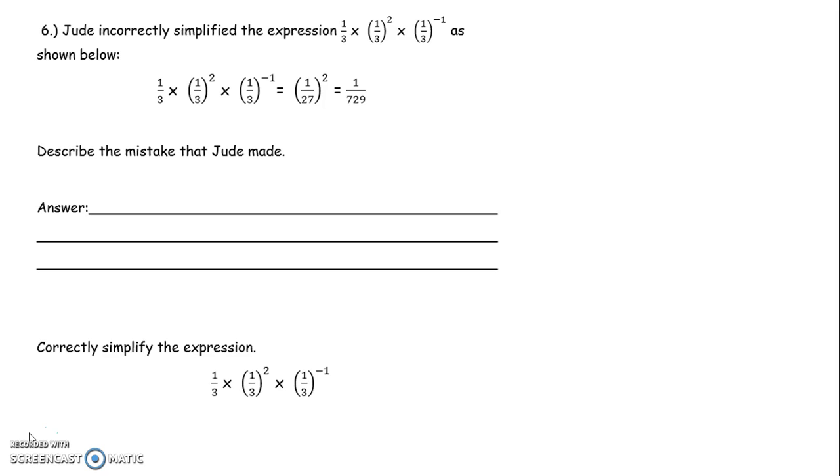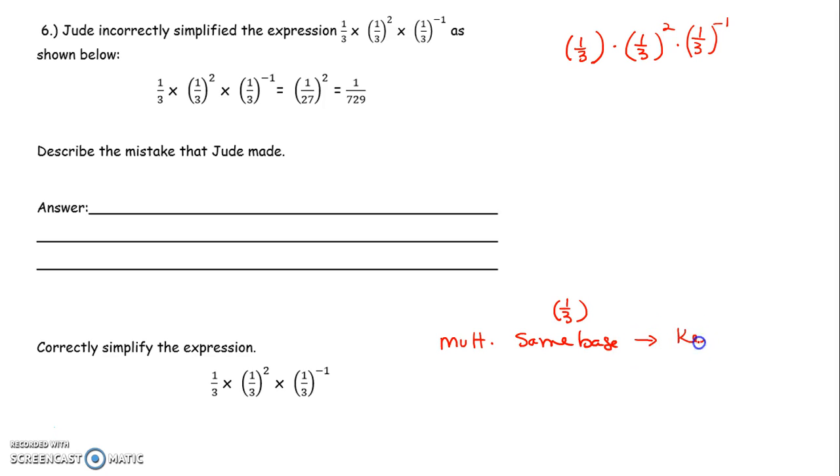Might actually be easier for us to first correctly simplify it. So let's take 1/3 times 1/3 to the second times 1/3 to the negative 1. You have to remember what happens when we multiply with the same base. If we're going to multiply with the same base, our base happens to be 1/3. What do we have to do? We have to keep that base, and we have to add the exponents.